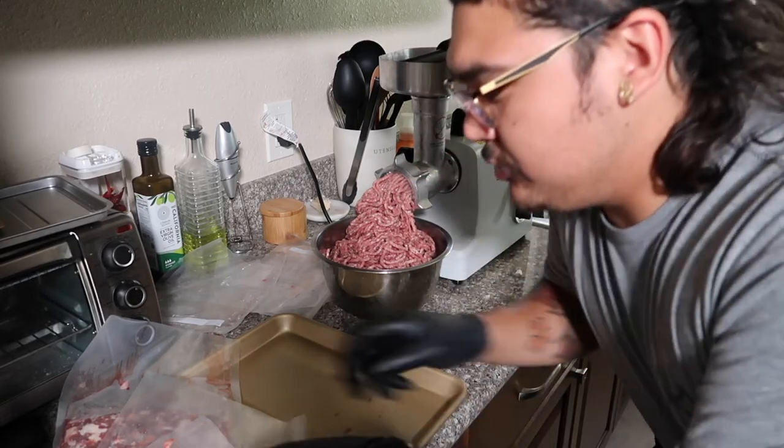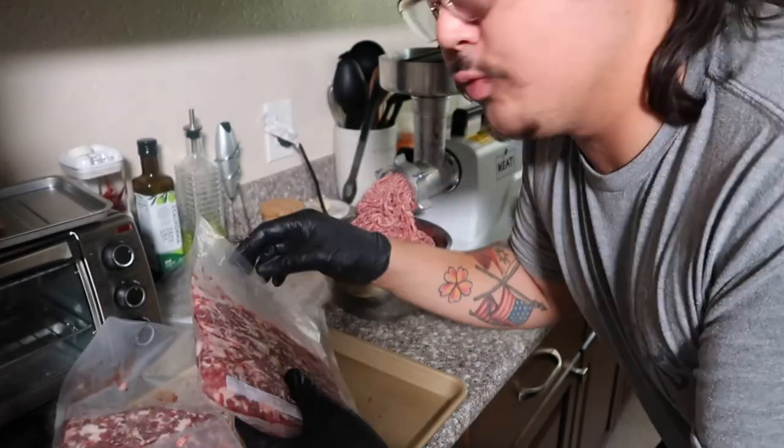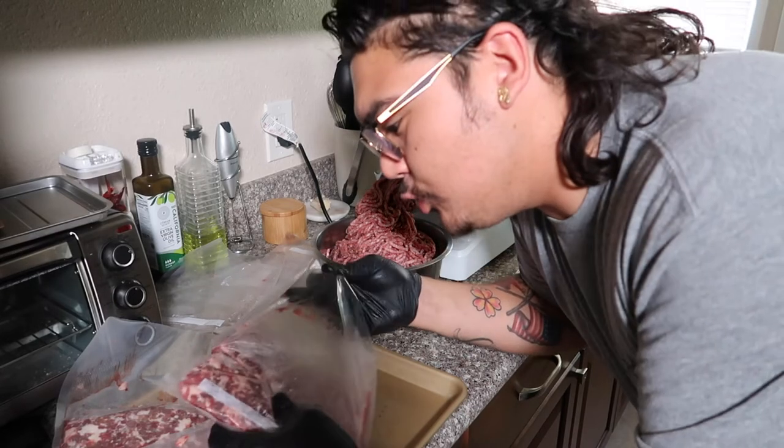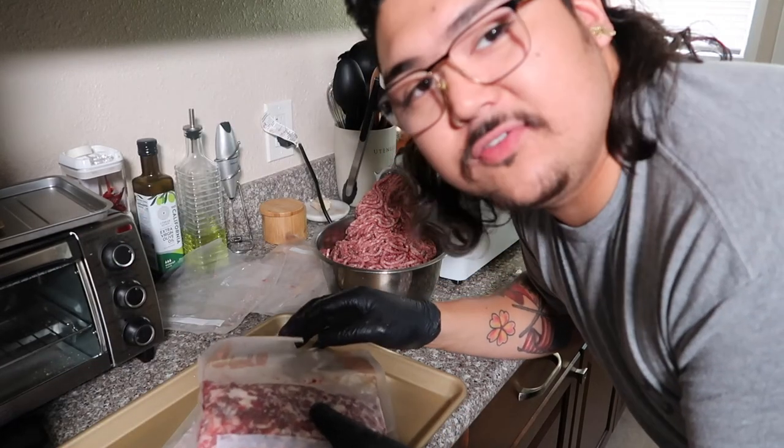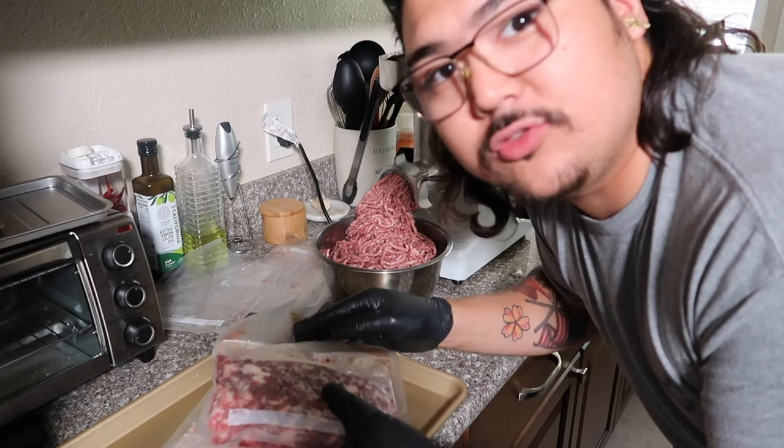All right, I have 2 more pounds to do really quick. And the reasoning behind me wanting to not have this coarse of a grind and have a smaller grind, when I did make my burger patties with them, they were pretty tough. They were hard to chew. The fat didn't render out the right way.